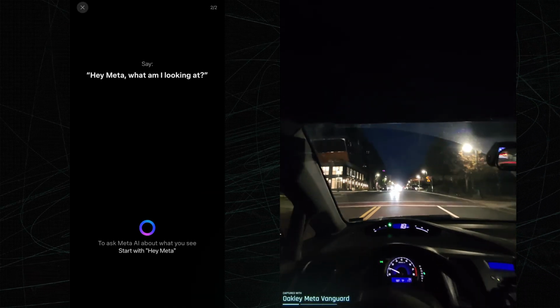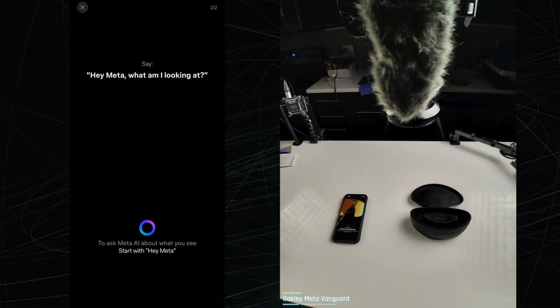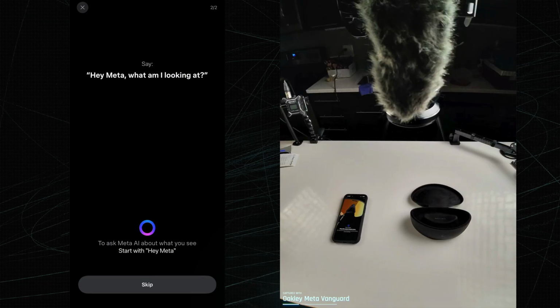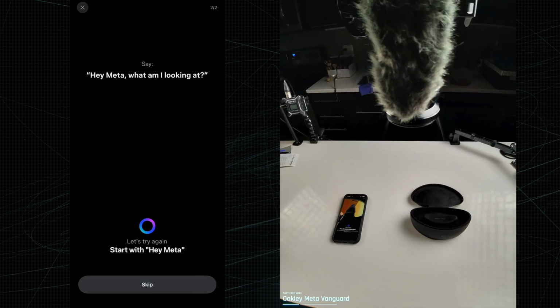Hey Meta, what am I looking at? You are looking at a microphone with a furry windscreen, a smartphone, and a case on a table.